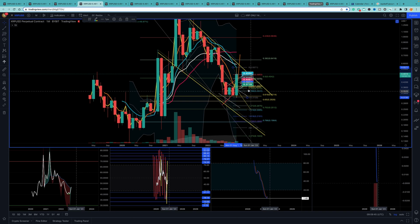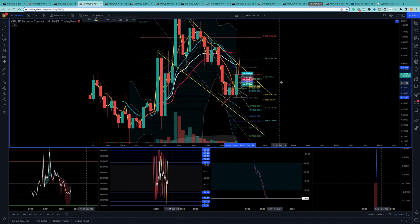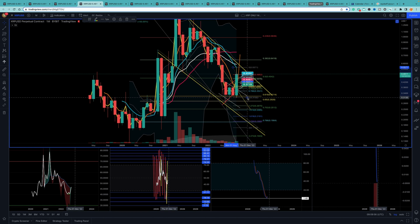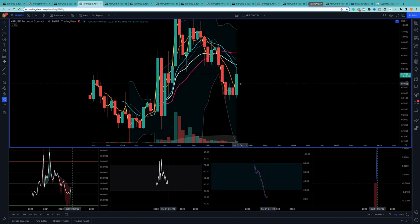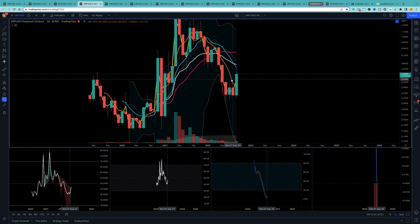So if that was the case, just on where it is now, if I put the fib on it, there's the 5. Again, it could be a 0.5 back test, back to 41.76. Just as an example. But we've got to see what this 5 does tomorrow. Equally, the 10 is going to be coming down like a hammer as well. So it'll be very interesting to see what this does.